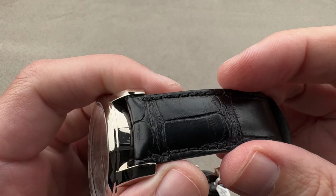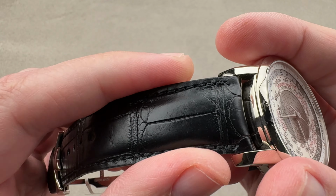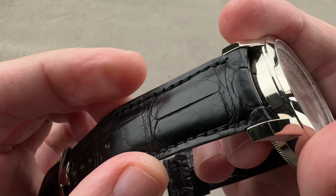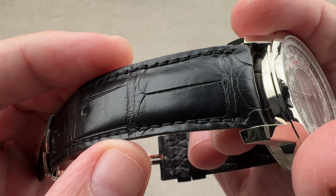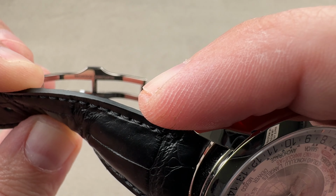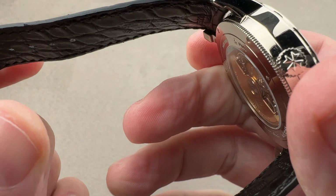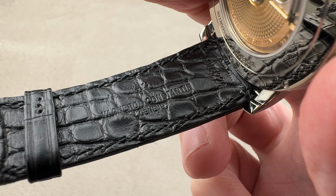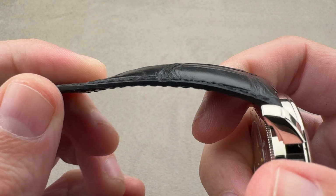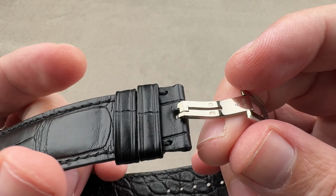It feels expensive. And the strap, likewise, you can see here, large rectangular scale, symmetrical scale, alligator leather. That's always a very expensive cut of the animal. It has a sort of semi-gloss finish, black. We've got a monotone stitch, a sheer cut edge that's been cleaned up with a lovely black lacquering. And then on the bottom, note the use of small round scale alligator leather, something that Vacheron and the best independents are increasingly doing, because with gator on the bottom as well as the top, the strap lasts longer. It costs a few $100s more, but a watch like this is worth it.